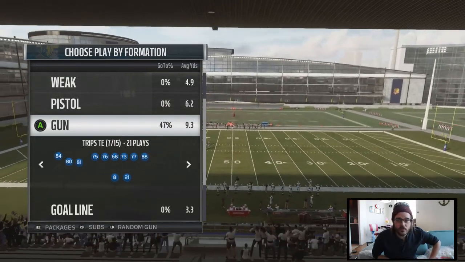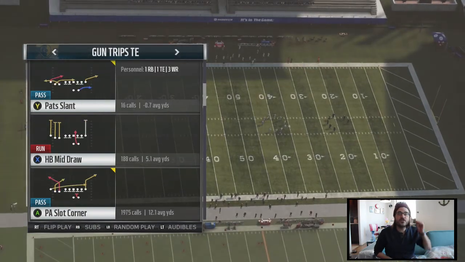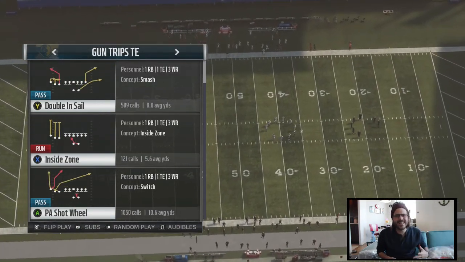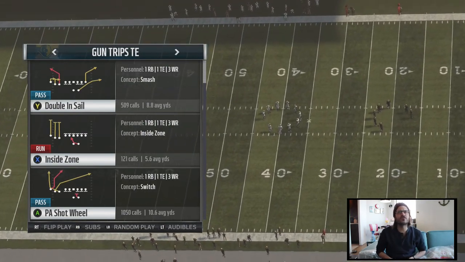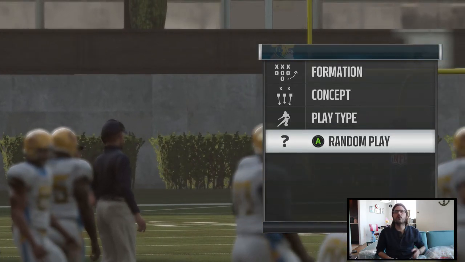I'm using the Buffalo Bills playbook, but this play is in many plays with many variations. This is the double in sail, but it's similar to the levels or a lot of plays like that. So I'm just going to call it the levels here for the setup. You can use it in any play like that. So here we're going to go into the double in sail, and we'll just have some random plays against us.